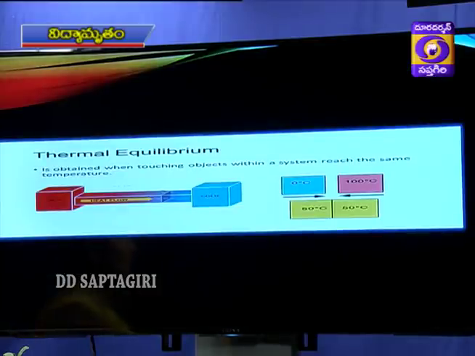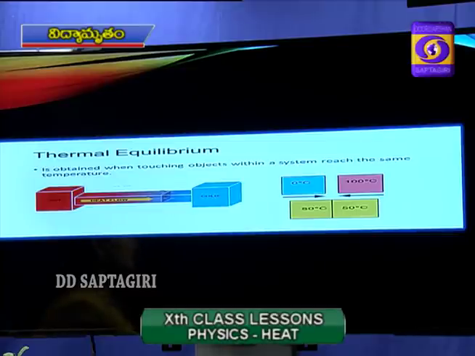Now let us discuss what is thermal equilibrium. The heat transfers from a hot body to the cold body, already we know, no? Up to how much extent will it flow? It attains a common temperature. That means the heat transfers from hot body to cold body until it attains a common temperature. When it has attained a common temperature, there will be no transfer of heat, no heat flow. That means the temperature is constant.